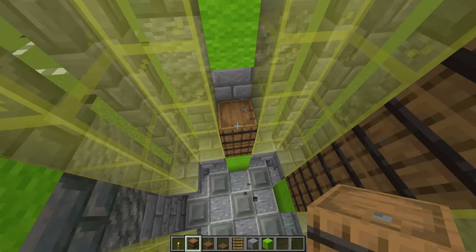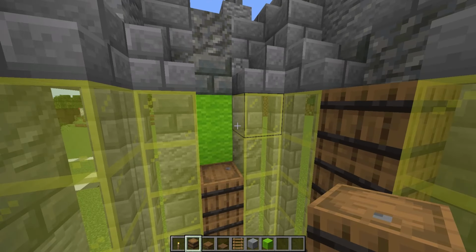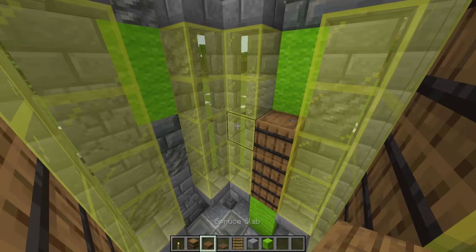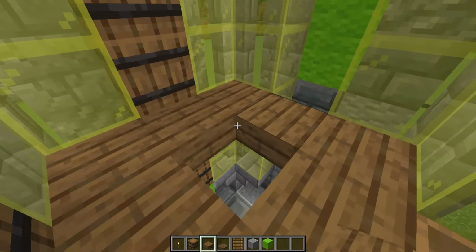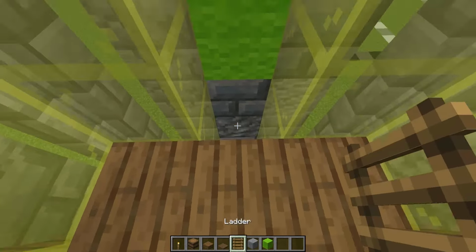On this side, I'm just going to go up to the height of where our door will be. So that's going to leave 2 blocks at the top. This is going to be the layer we have our floor on. So I'm going to fill in all of this with some spruce slabs. But I'm going to leave out a gap where we have this door and no barrels, because we've got to add in some ladders here.